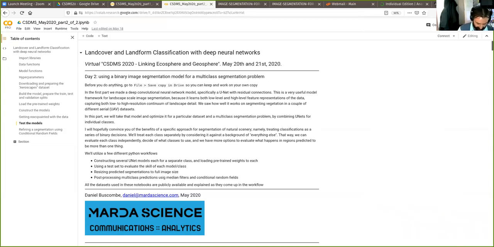And this goes back to Zoltan's question about what happens if you've got very large imagery that you need to chunk up into smaller tiles. It's conceivable that the model working in prediction mode would segment that entire scene in such a way that one tile and the adjacent tile might have classes that don't overlap at the edges. This workflow that I've got in this particular workbook would be a way to deal with that situation in an objective way. But there would be many ways that you could deal with that situation using geospatial tools or some form of logic that you came up with in order to assign those values.